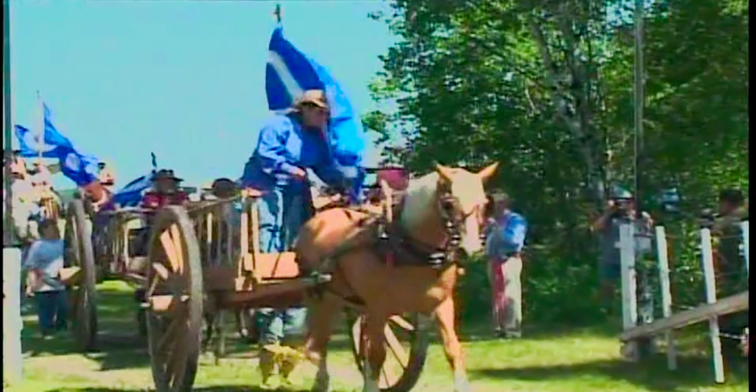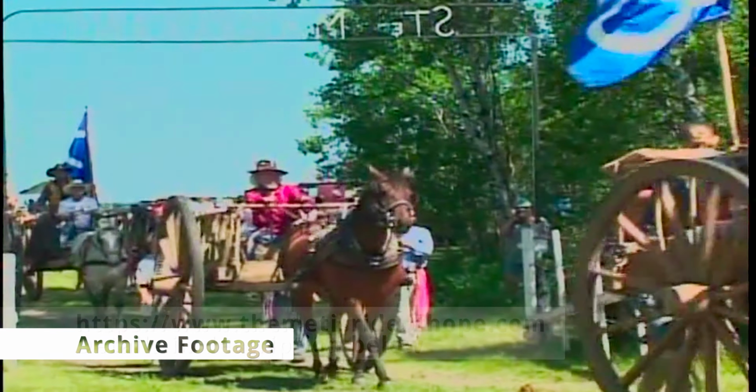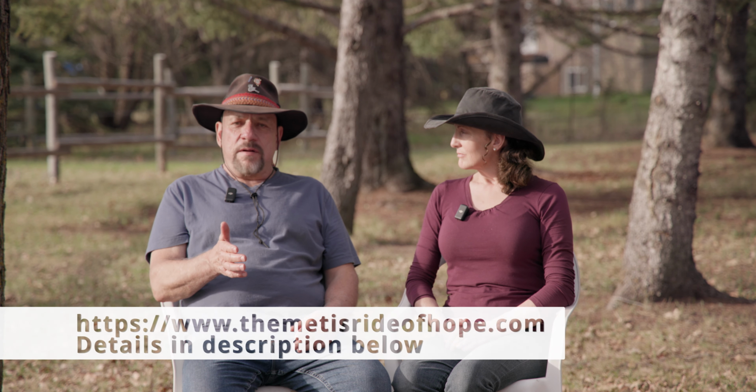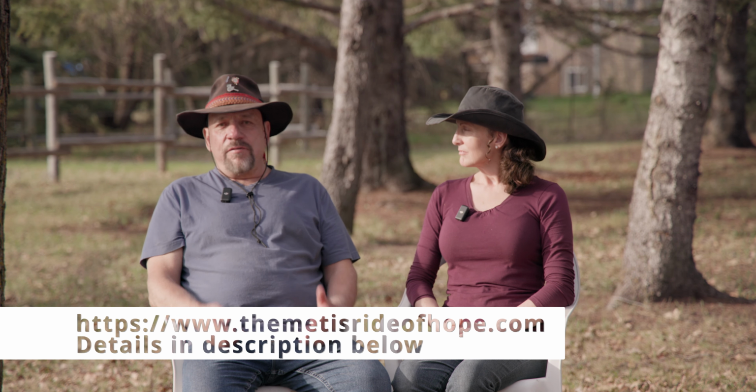As I was saying, we like to use these carts to express our part of this Métis resurgence. And when I say people talked about them for years, older people that I knew when I was just a young person talked about the Red River Cart, but no one actually saw one. I have this saying: you could tell somebody something and they will soon forget about it, but they'll never forget how you make them feel. And that's how we made people feel when we went through towns and they saw us going.